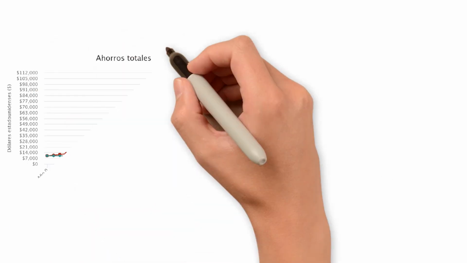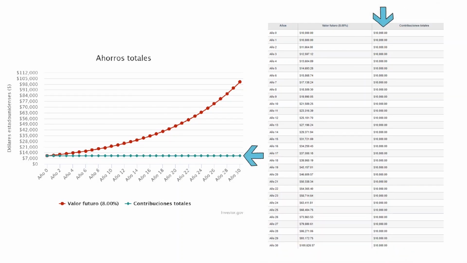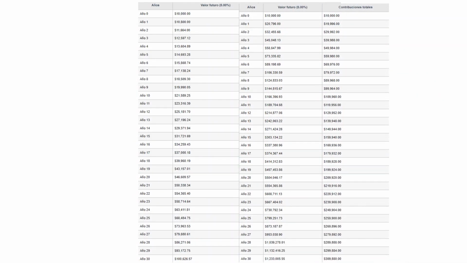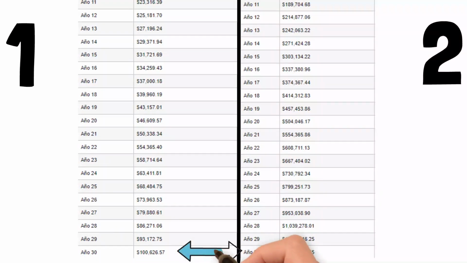But in the example, we only use an initial capital for our investment. What would happen if we invested every year an amount equal to that capital? Look at the two tables, and let's make a comparison. We would reach the figure of $1,233,000 at 30 years old, and in half the time it would be about $300,000, which compared to our first example would be only 10% of this figure. Now it doesn't seem like so much time.